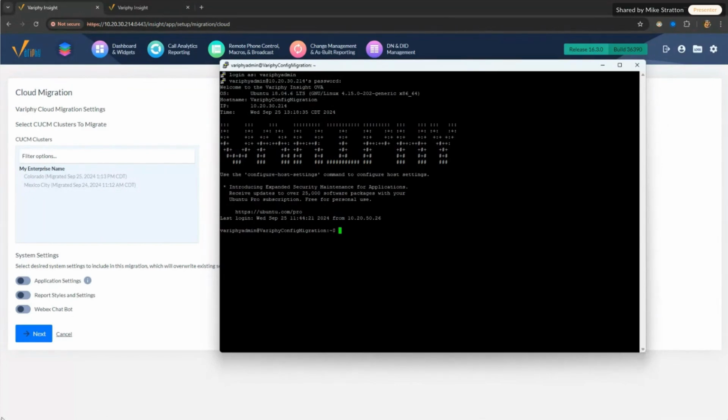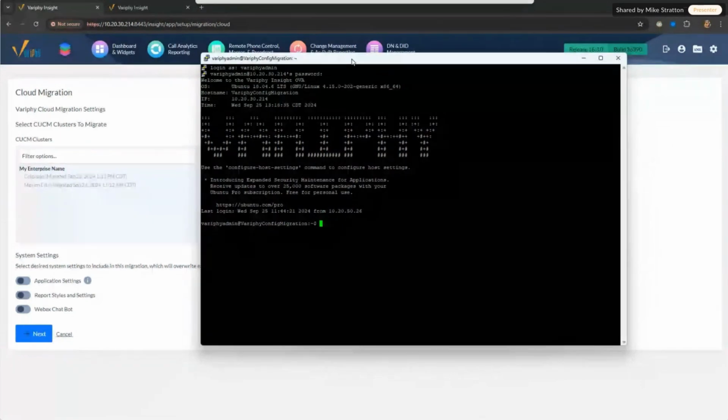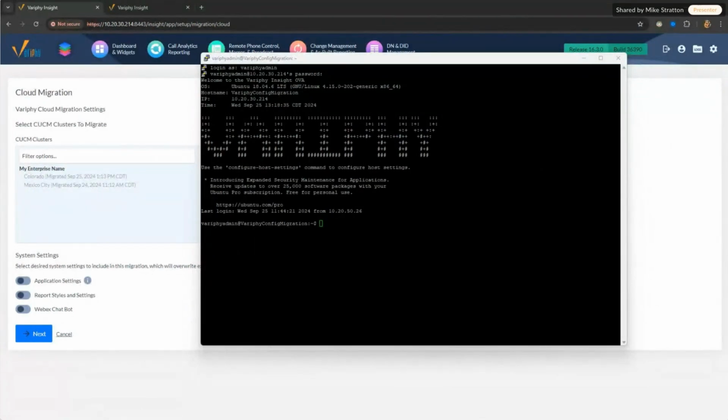The jar is available internally. You would want to copy it to the cloud collector or the old OVA system. The first thing you want to do is identify the databases, so we have to identify which databases we're going to export the data from. So from the shell, I'm going to run this.